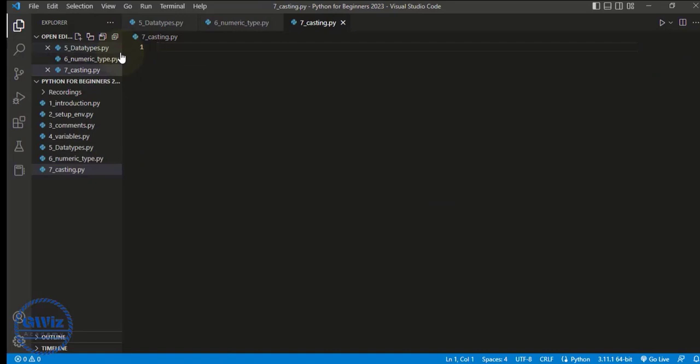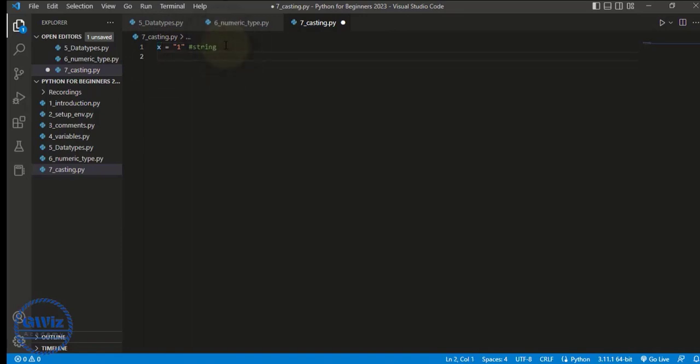Perfect. So now let's create 3 variables. X is equal to "1" as a string. Okay, this is a string. Why? I don't want this to be considered as a number. I want this to be considered as a string. So if I type x is equal to 1, it will be considered as an integer, but I don't want to make it an integer. So I have clearly made it a string by adding these inverted commas, right? Okay, so the first variable x has been created, and the value is a string.